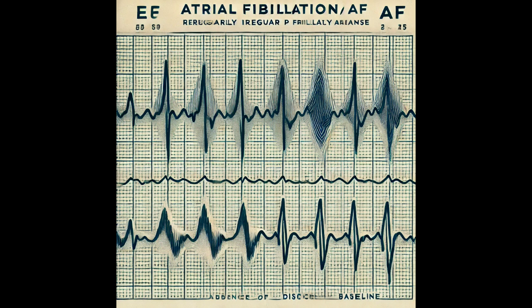Makes sense. So once AFib is diagnosed, what happens next? How is it treated? Well, the lecture outlines a three-pronged approach. Three-pronged. Sounds comprehensive. It is. First, you've got to control the heart rate. Okay, that makes sense. Then you've got to prevent blood clots from forming. Yeah, we talked about that risk earlier. And finally, you've got to address the underlying cause of the AFib. So it's not just about managing the symptoms, it's about tackling the root of the problem. Exactly. It's a holistic view of the patient's health.